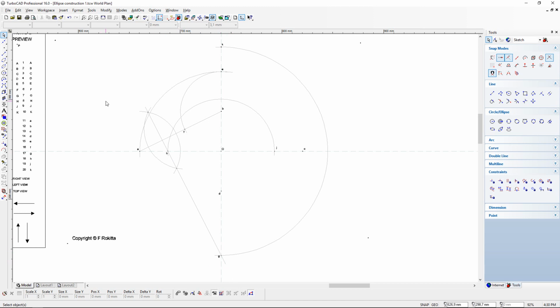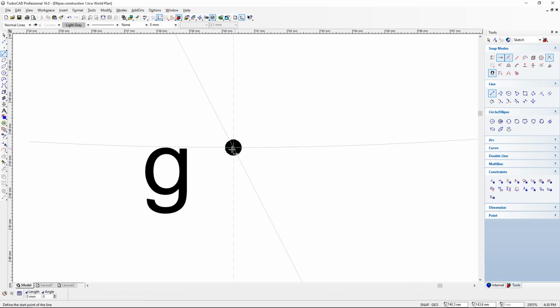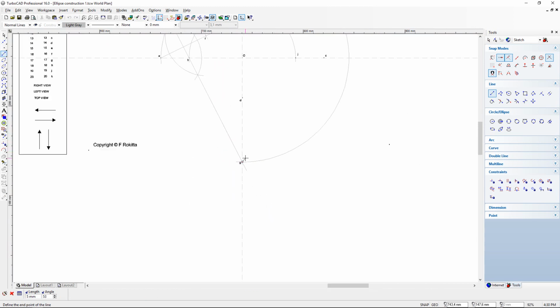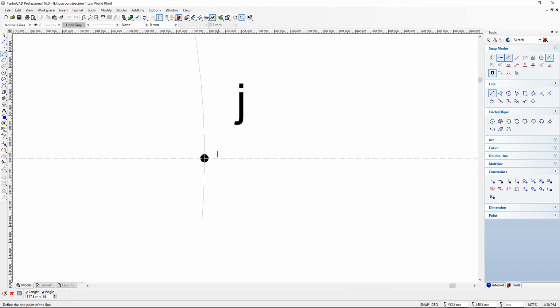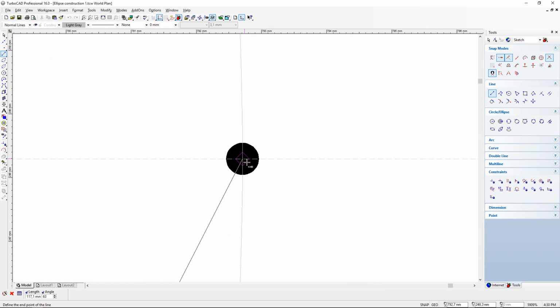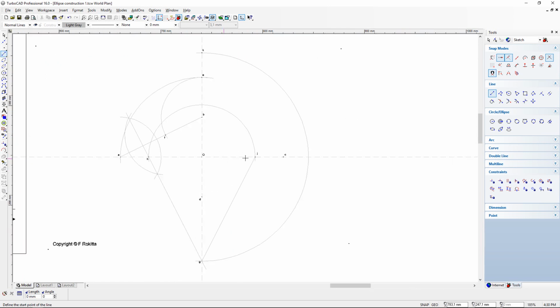So I'm going to go now and draw that same line using my line tool, making sure that it's on the constructions layer. Zoom into G, and you will notice that G and H, that's the line that we had on that angle. Now that would then be the mirror of it from G to J. And I'm going to just snap to the center of point J. And then obviously it still needs to be lengthened.